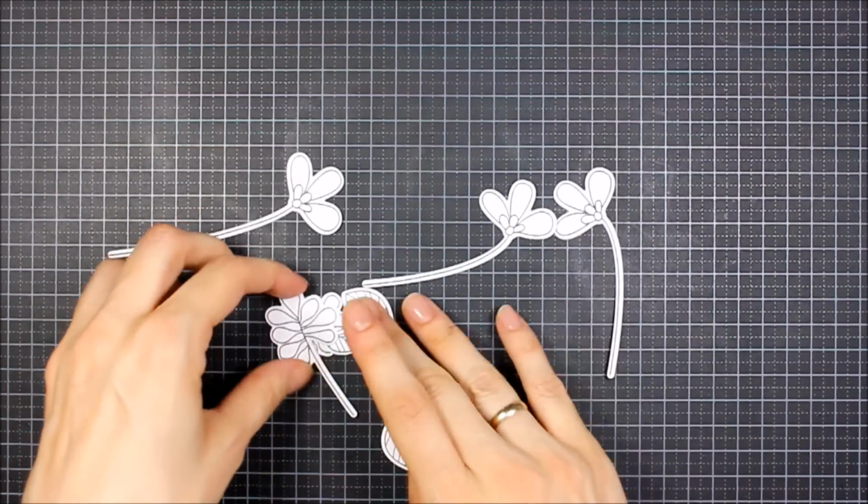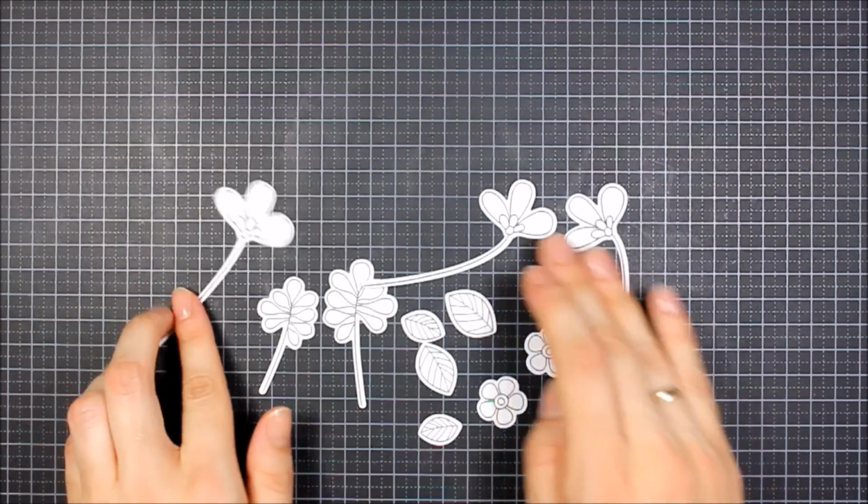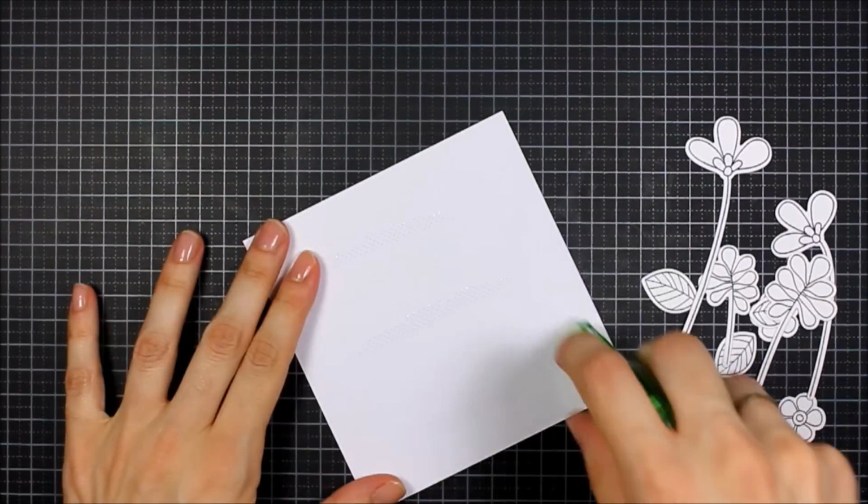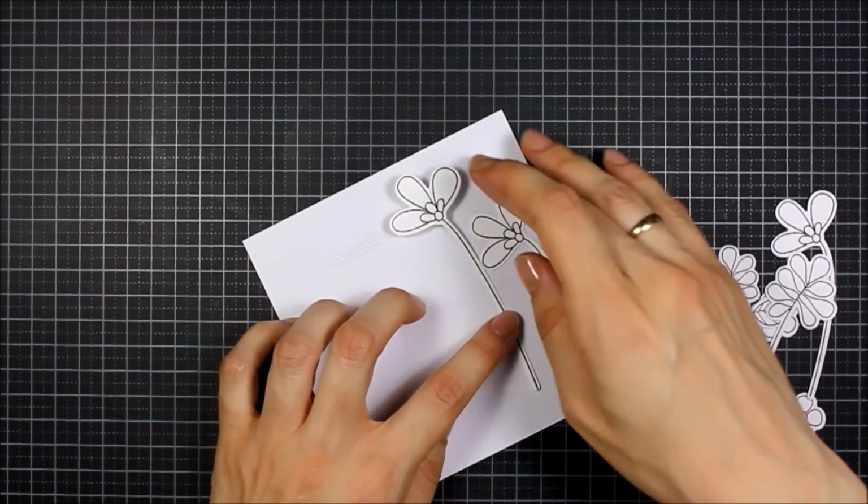Now that I have all my images ready, I am going to fix them to a piece of cardstock using removable glue, and then I will color them with Copic markers.